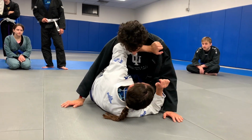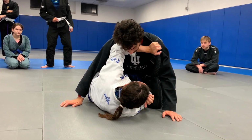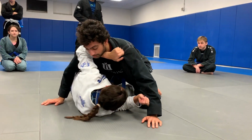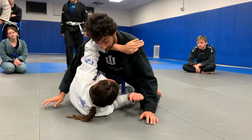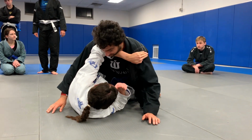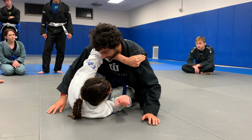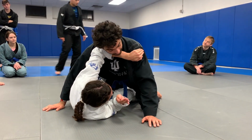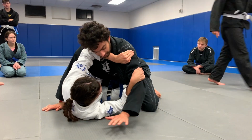And then I create a frame with my top arm so he can't just flatten me out. I don't want this. So I want to be here so that if he tries to flatten me out, he has to drive into my forearm and it sucks. My other arm is here blocking for this so that he can't just cross face me. I want to be ready to catch this.